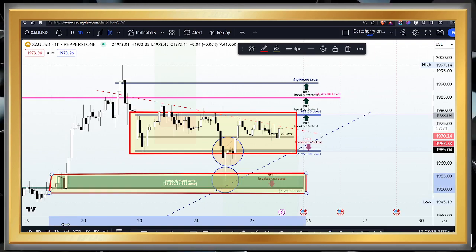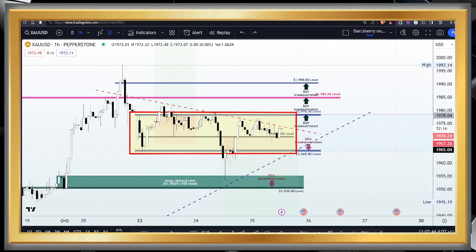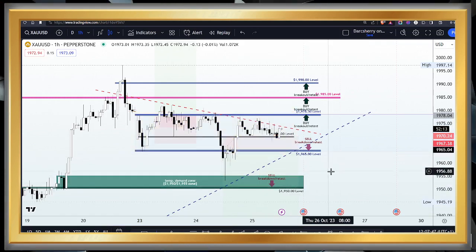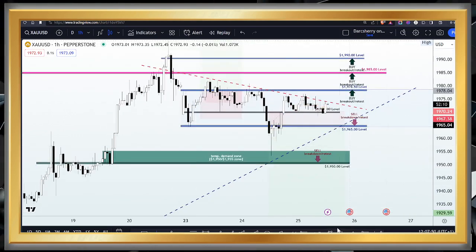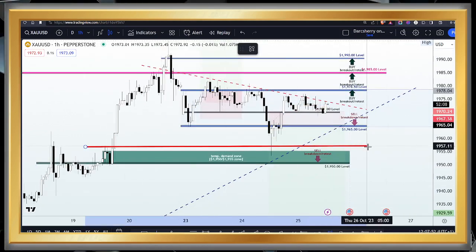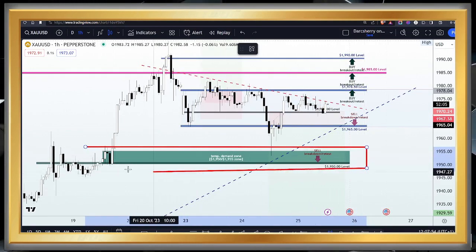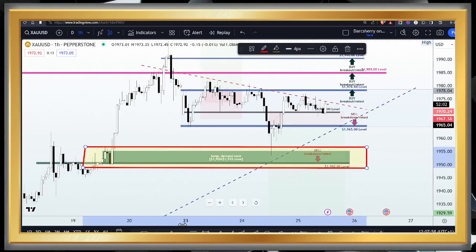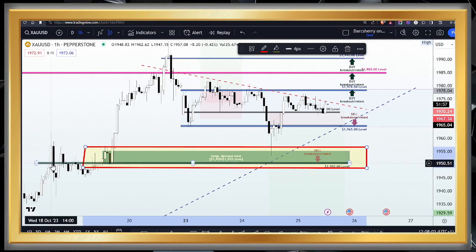And as a result of this, we'll need to be very patient at this point, though the structure is still looking very bullish considering the strong bullish momentum that started this week and this newly identified demand platform we identified on this market structure during our live session yesterday. Now, if we go as far back as last week Wednesday, you will see how that level around the 1,950 and the 1,955 had played a major role in determining the buying pressure in this market.